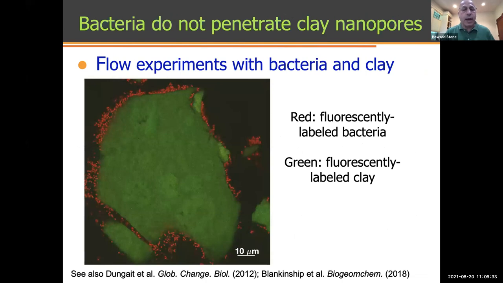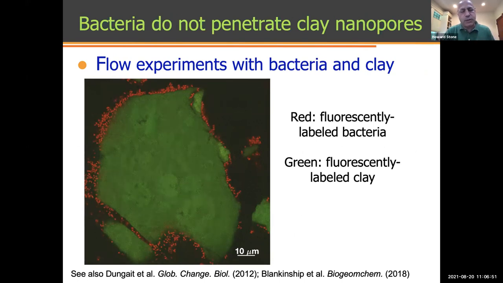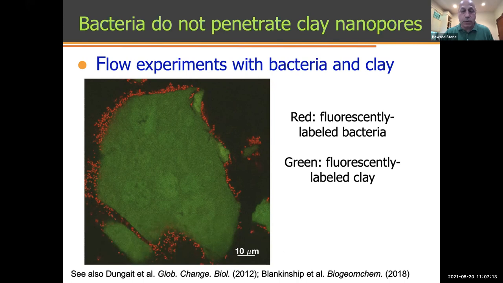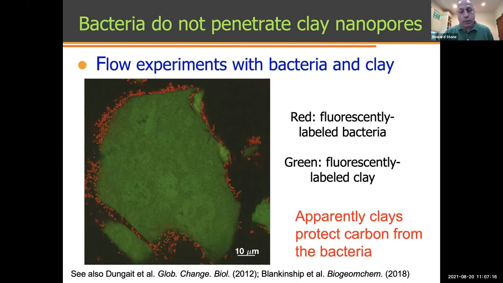You might ask, what does bacteria do? If you do experiments with the fluorescently labeled bacteria, shown in red, because the soil aggregate is made up of many clay particles with thicknesses on the order of a nanometer and diameters of the clay sheets on the order of 25 nanometers, the pore size in these aggregates is small. Therefore the bacteria gets stuck on the outside and can't penetrate in to where the carbon might be trapped. This picture is consistent with other suggestions that have been made for linking biology — in this case bacteria — to the soil carbon problem.